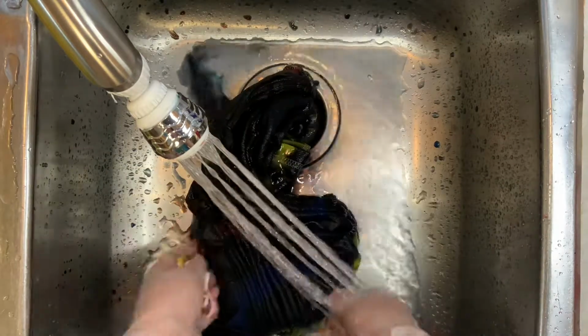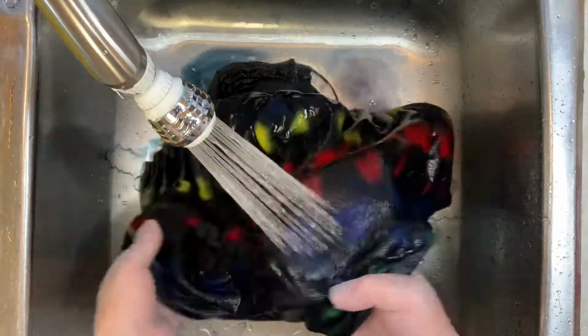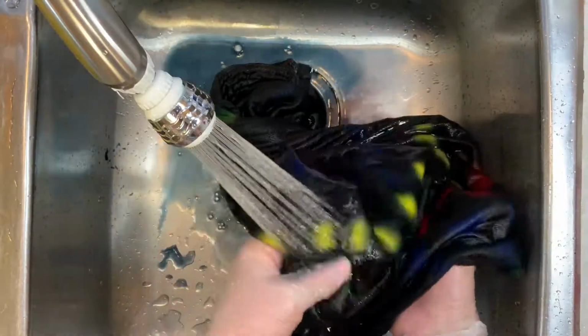So you can reuse your rubber bands. Just give them a quick rinse, set them aside on a paper towel and let them dry, and then just reuse them.